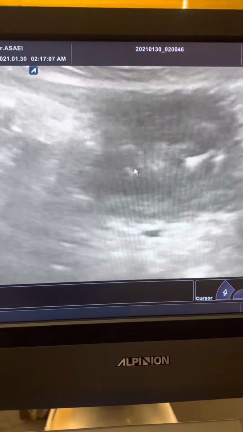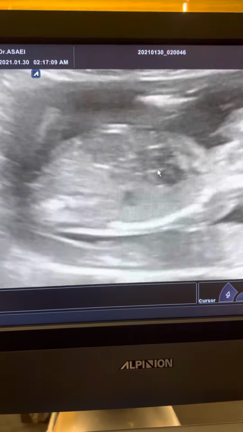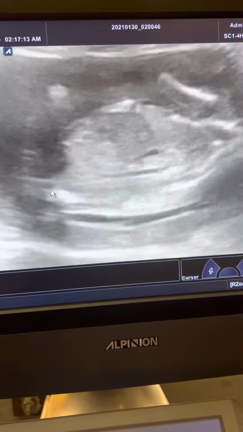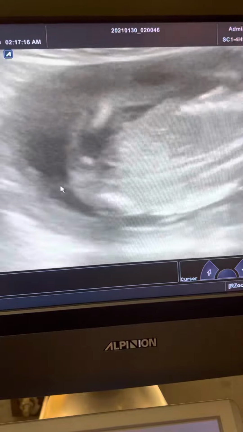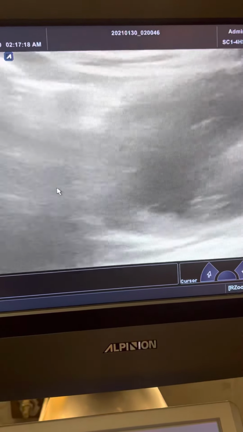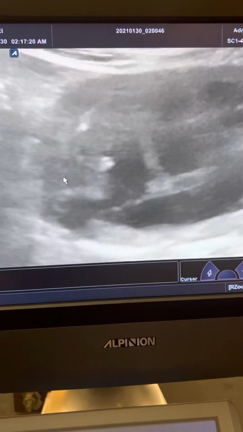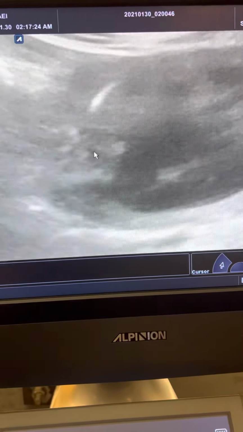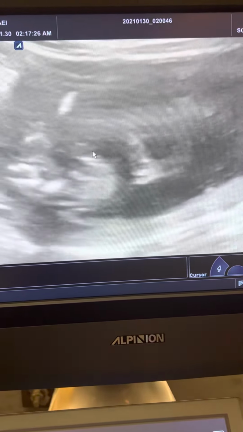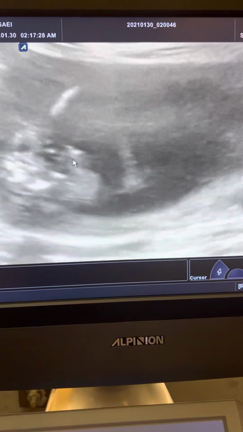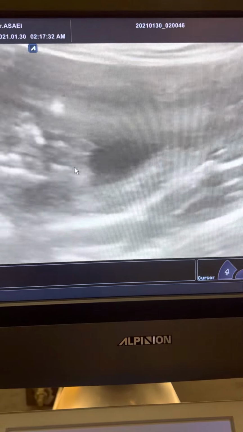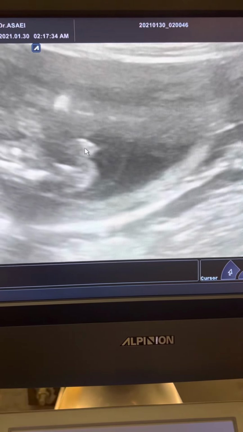We'll check the ribs here. All the ribs are intact. So spine is here again. And we'll check the sex of fetus. Here you'll see the 3 line, 1 line in the middle and 2 other lines, so it's female. Here it's obvious.